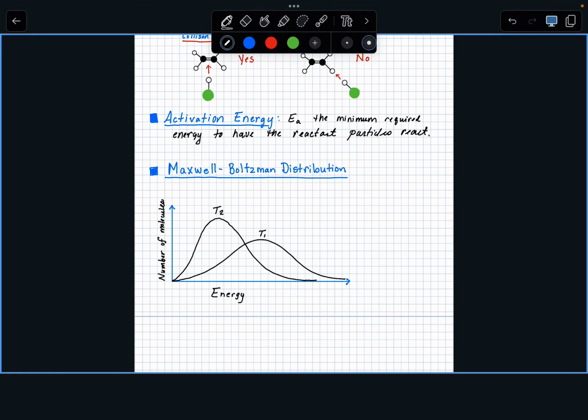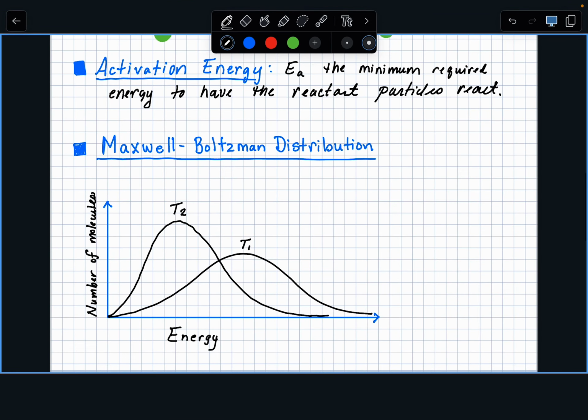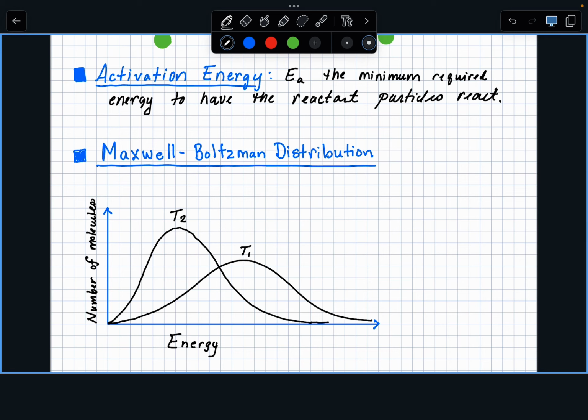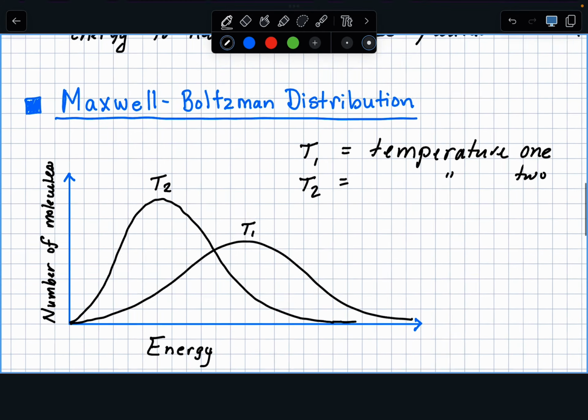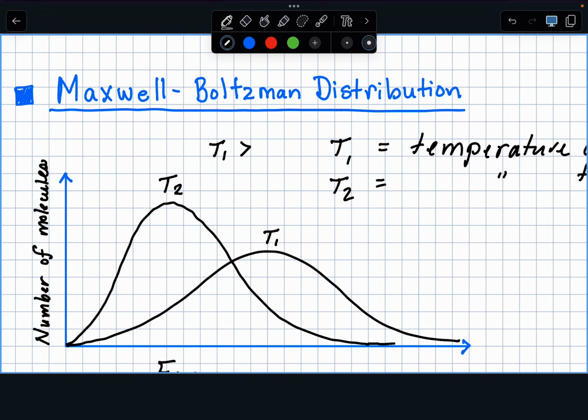And this can be summarized in something called the Maxwell-Boltzmann distribution. Again, maybe this is something that you have looked at before with gas laws. The first question that I have for you is to think about which temperature, so T is temperature, T1 is the first temperature that was graphed here, and then T2 obviously is temperature 2. But the question is which temperature is the higher temperature? And sometimes that's even asked on the AP exam, to say which one is the higher temperature and then justify your answer. And the answer is that T1 is a greater temperature than T2.